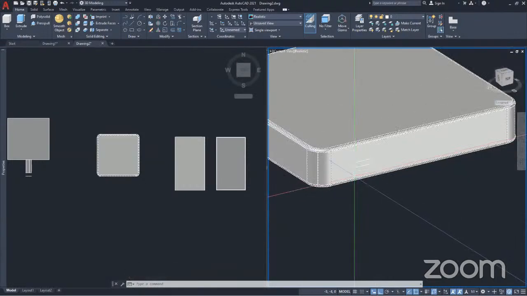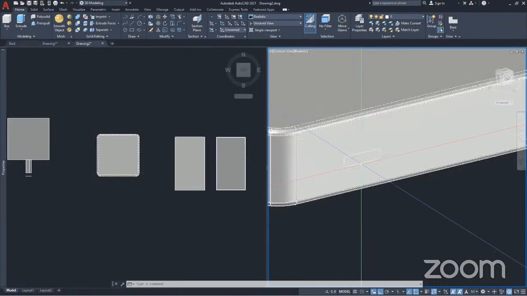Now, I want to slice this thing inside. Yeah? I want to slice it inside to have an opening here. To do that, I'll need my press pull command, not the extrude. Please pay attention. And before I do this, I will need the imprint to imprint this 2D shape to this 3D solid. Do you understand, right? So I'm going to imprint it like so.